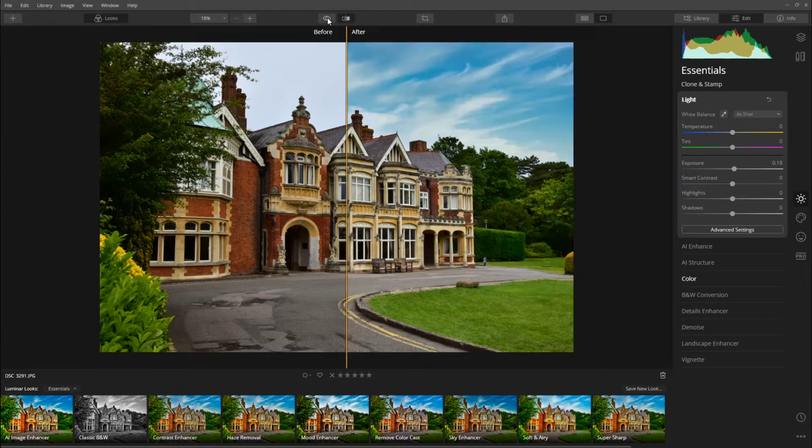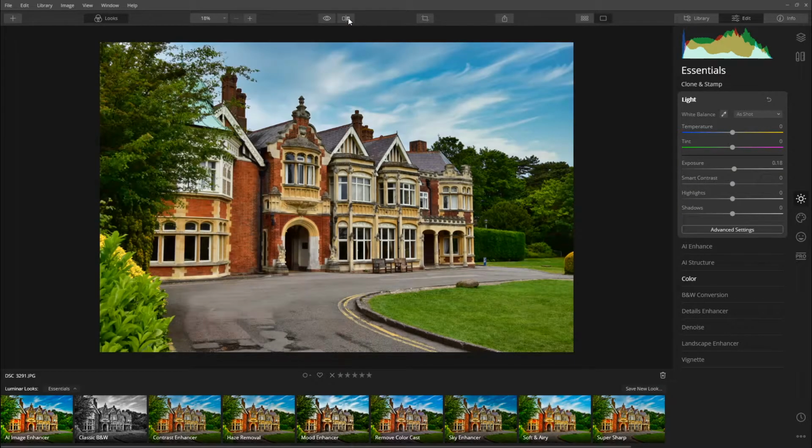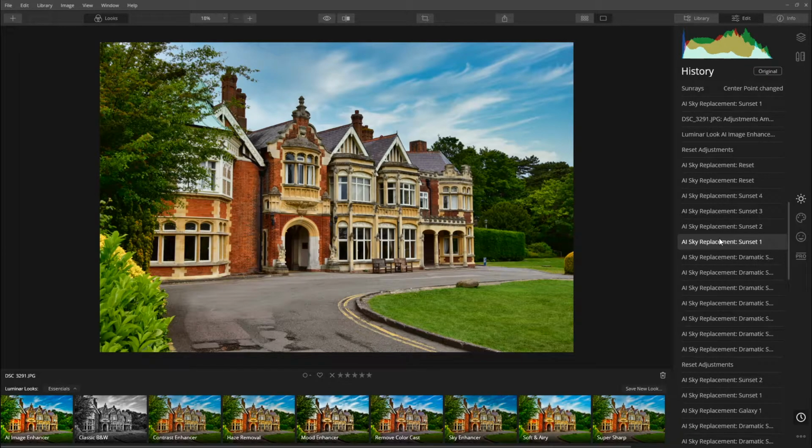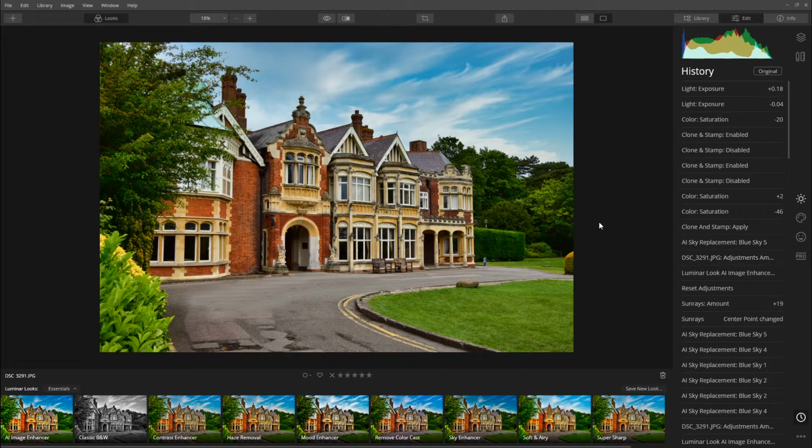Or you can use this flip, just flip on and off, and go backwards and forwards like that. Now all of these edits are completely non-destructive. So what we can do is go back to this symbol here, which is a history, and we can go back one level or many levels. These are all the commands that have been executed across this session, and we can take the image back to whatever level we like, or indeed we can take all of these edits off because they're non-destructive and start again.